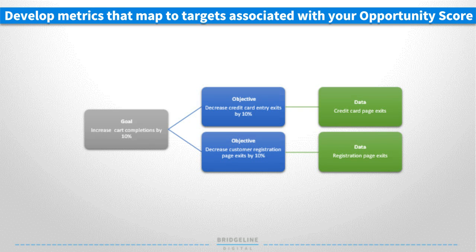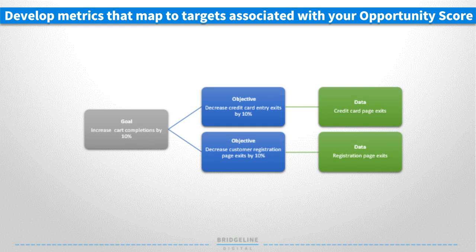If we do an analysis of the data and the activity in the shopping cart funnel, let's say we've identified that the credit card entry page and the customer registration pages are two major exit points. So clearly we want to fix those. And we saw in the opportunity scoring model that if we do fix those, we're going to pick up another $1.5 million of revenue. So if we continue to measure the activity in the cart and around those specific exit points, we'll be able to understand, as these points get fixed, how the fewer exits will actually result in getting to that $1.5 million in lost revenue.